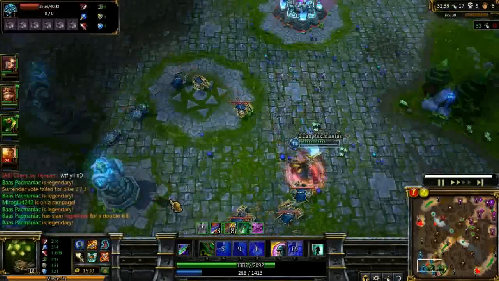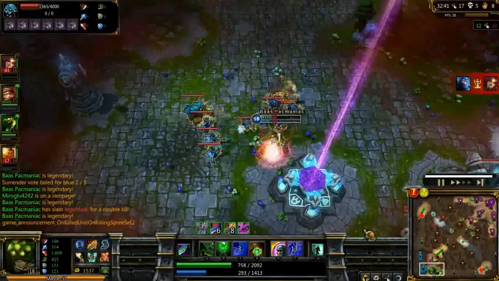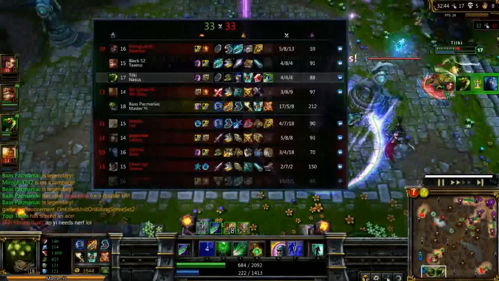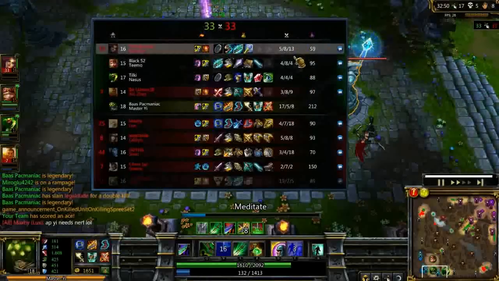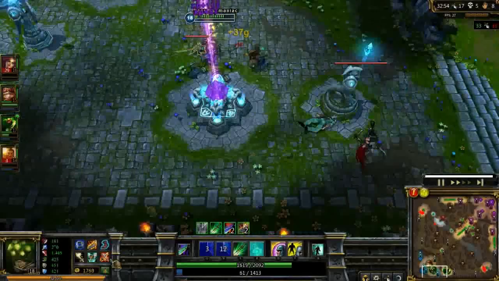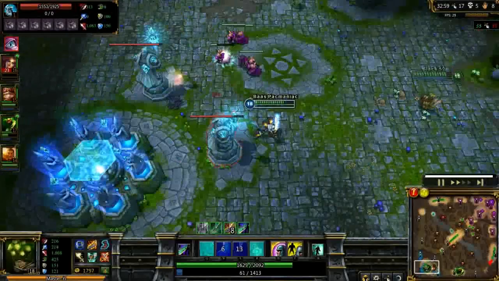I'm 17-5-8 now, got a massive farm, so this massive farm really saved my ass. As you can see, we're still 33, I'm 7-5, so my team is really not doing bad. Nasus is the only one with a positive kill death ratio, and he has an equal kill death ratio. So I really can say, like, I really carried this team.